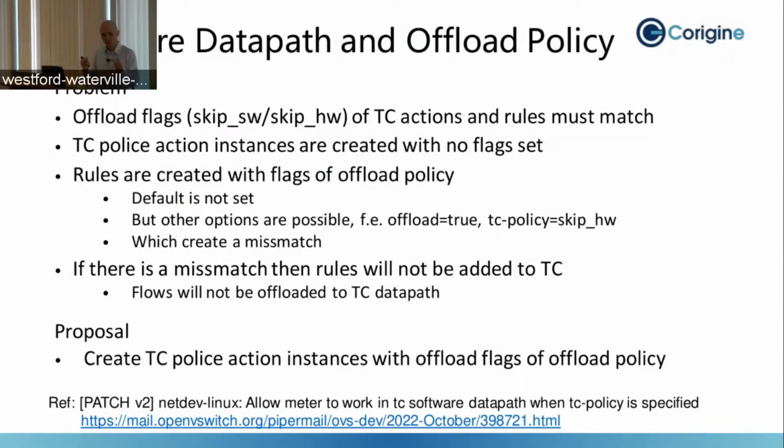But if you use one of these skip flags, it was only set for the flow, not for the action. So therefore, any action that you might be using, only police actions, which were created independent of the flow, there will be a mismatch. This mismatch would result in the flow not being offloaded. Therefore, if you had an offload policy of other than the default one, you couldn't do hardware offload of metering. That's a bit of a problem. The fix is quite simple. What we do is to basically, when we create these action instances, we use the prevailing policy, these flags, the skip hardware, skip software. Everything matches, everything is good. Problem is solved.